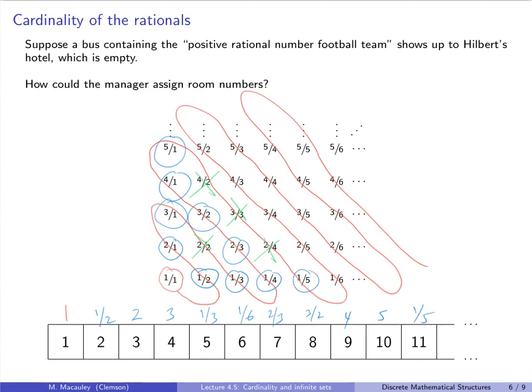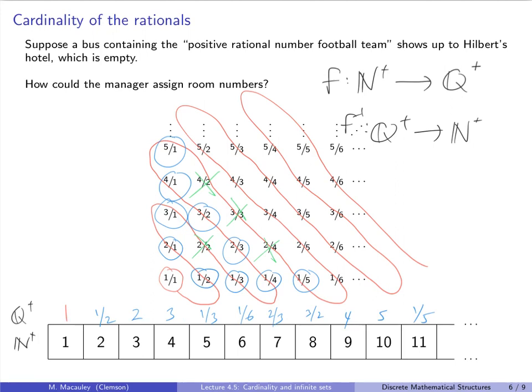So what we are doing is we are constructing a bijection. This assignment of room numbers to positive rational numbers is a bijection from the positive natural numbers to the positive rational numbers. Or you can go backwards. If you want to think of it as a function that goes from the positive rationals to positive natural numbers, well, that works as well. I'll call that one f inverse. However you want to do it, this assignment is a bijection. If you squint your eyes, in both cases you have a row of either rooms or people, a row of dots, and the first one happens to be the positive rationals, the second one the natural numbers. They are in bijection with each other. Those two sets have the same size.